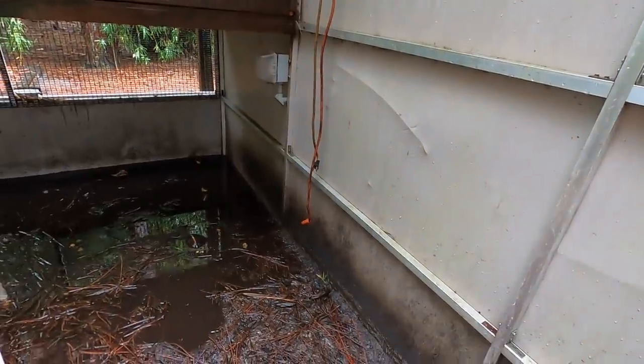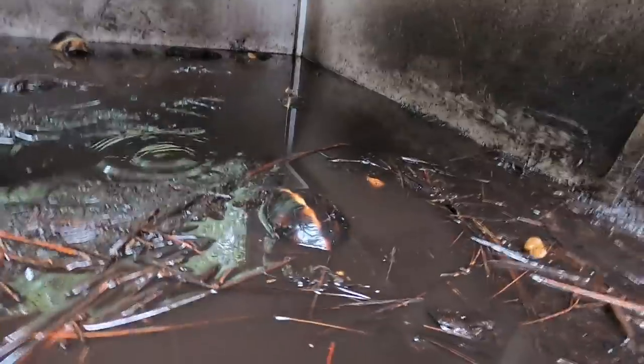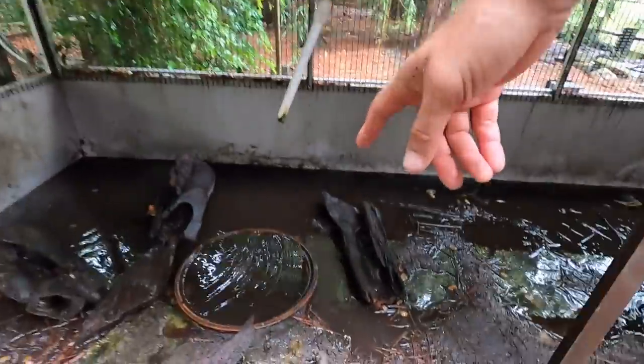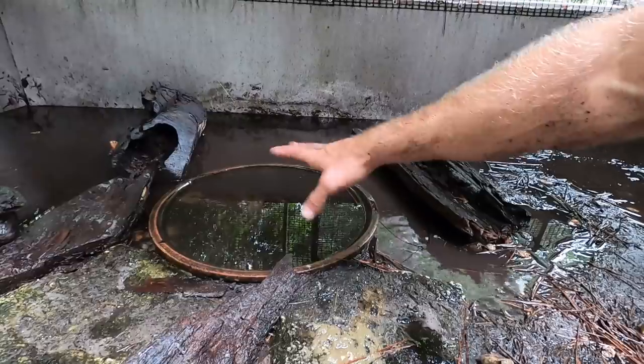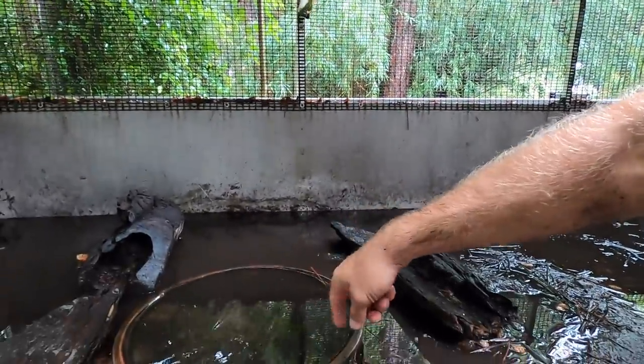Look at this. After a downpour, do you think these Chinese box turtles are happy right now? Do you see this? The Chinese box turtles are all kind of soaking in here, which is neat. And that's why this water dish always gets covered with sand. They track the sand and stuff in. So I usually just dump it out, spray it out, and then fill it back up. The water comes out of that and fills up.